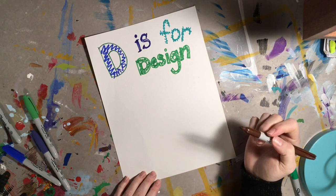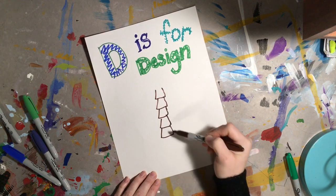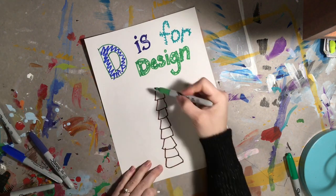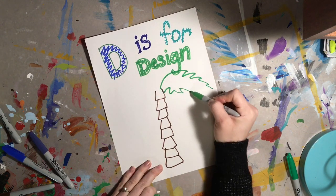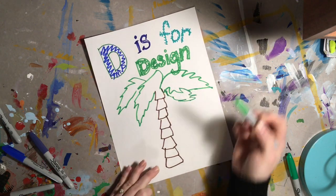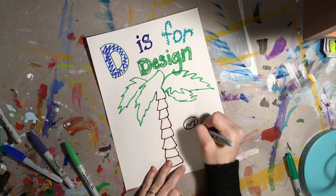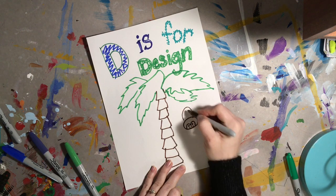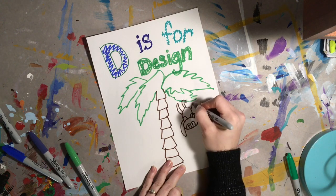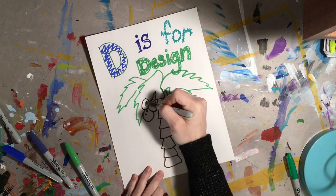I'm going to design a palm tree. When I'm designing it I'm going to start with a trunk — drawing a straight up and down trunk because that's strong and will stay balanced. I'm adding my leaves, putting one on either side so it stays balanced. I'd also like to add a hanging monkey, and I'm thinking of something to put on the other side so the monkey doesn't tip over my sculpture. I'll add three coconuts around the same size and weight of the monkey so my sculpture stays up and is structurally sound.